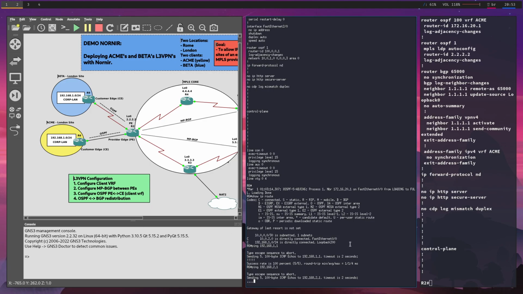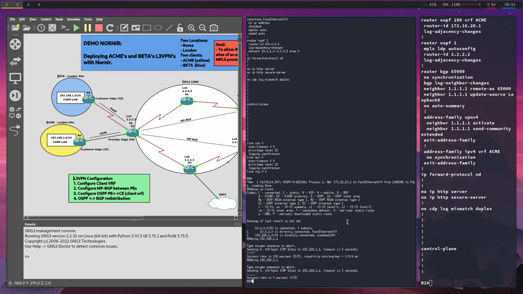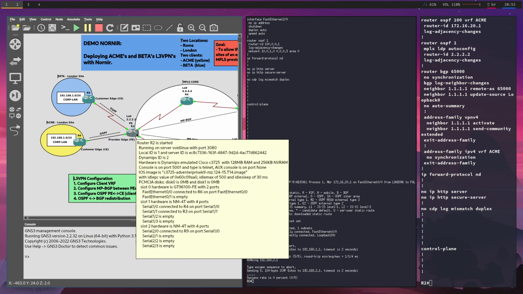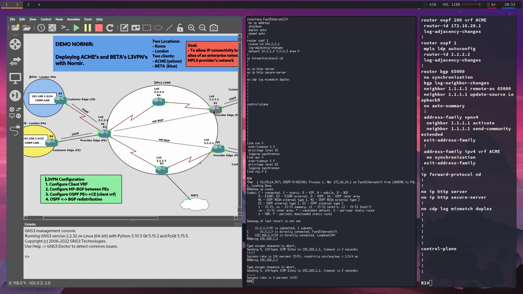Now, here's how I'm going to fix that. And this is where BGP comes in, because right now I'm receiving routes from OSPF from my ISP, but as of right now my ISP is not sending me any routes. So even though this router is sending routes to this one and this router is sending routes to this one, they are not redistributing the BGP routes back into OSPF. So this is what I'm going to fix with this last step.